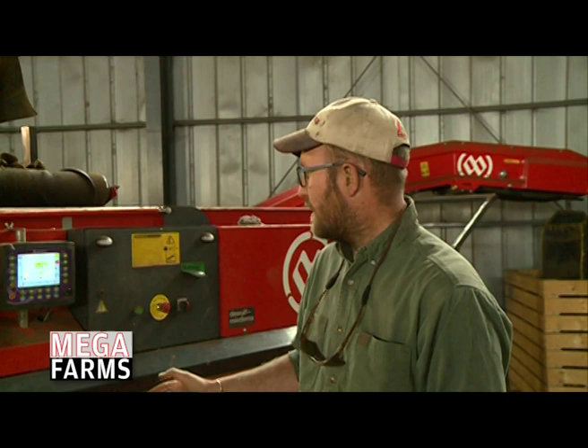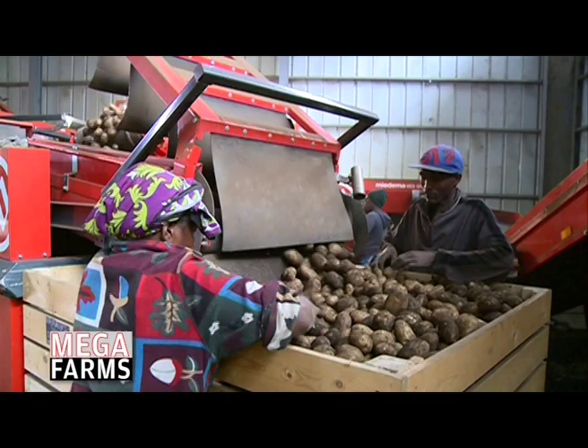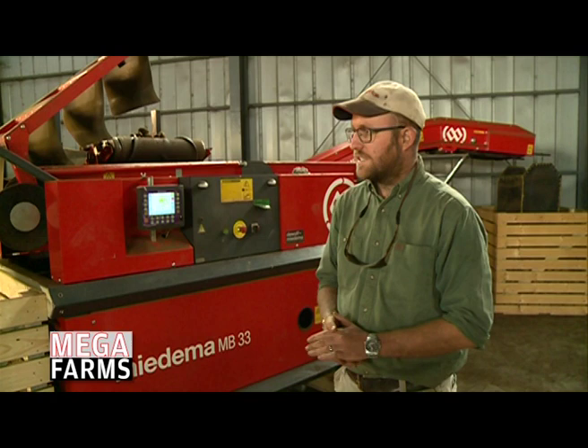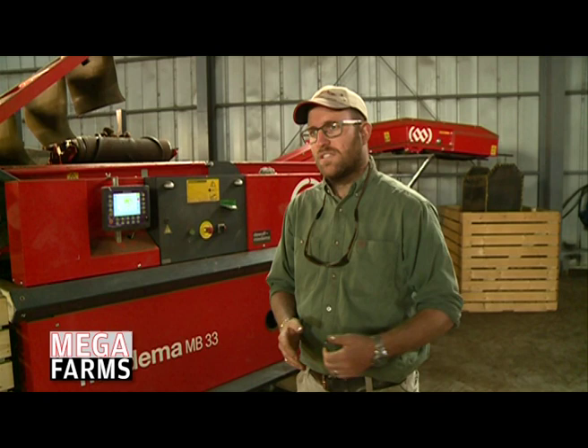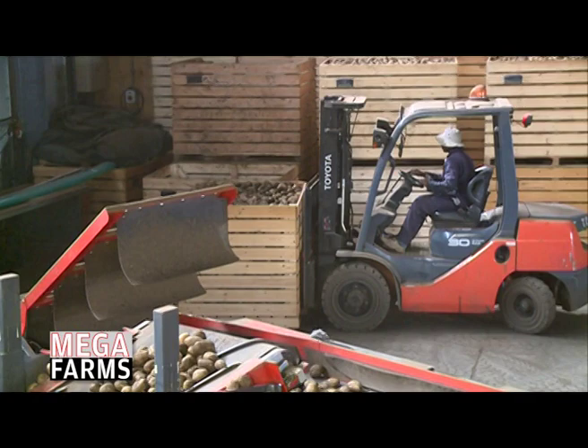This, for example, is a box filler — it's an automatic unit that automatically fills the boxes. The importance is that we fill the boxes in the right way: we avoid contamination from too many people touching the potatoes, any bad potatoes can be detected, and it fills the box evenly. That really helps in the storage facility, because if a box is not completely full or not filled in the right way, our ventilation system in the store doesn't work. From the hopper to the grading line to the box filler, it's all designed to be very gentle on the potatoes.